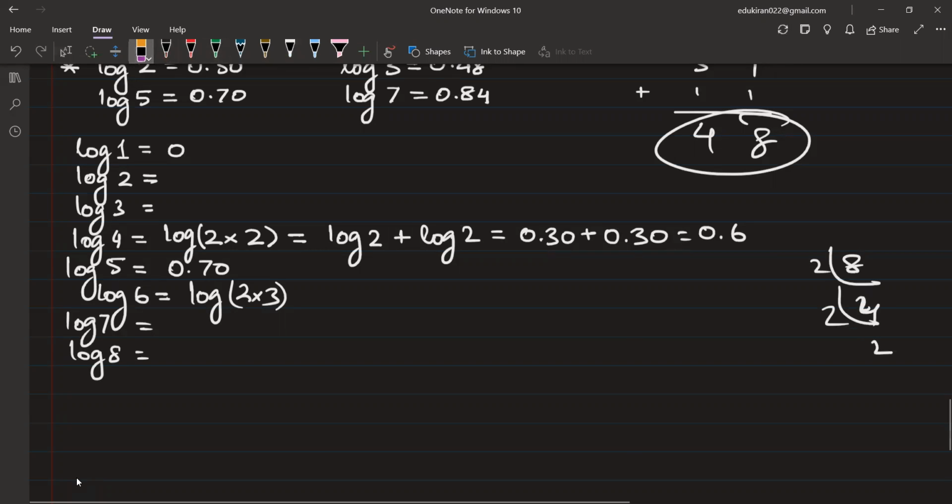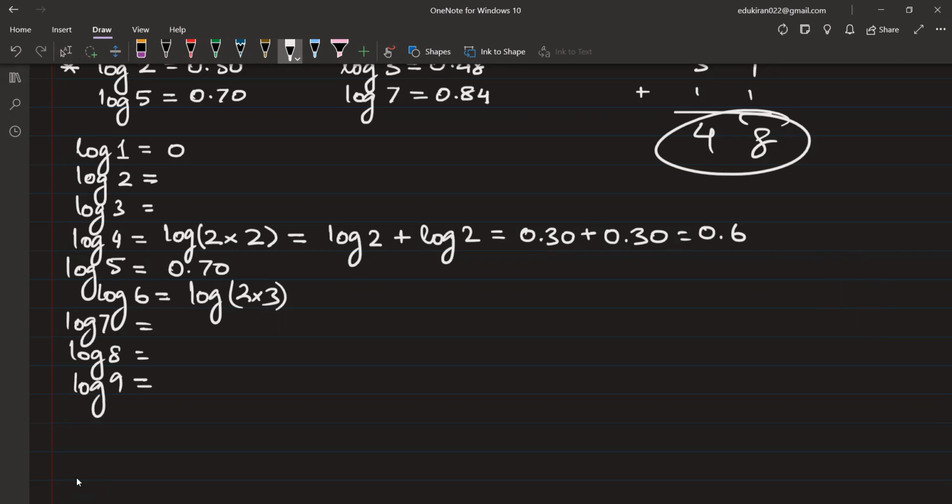Is tarah se kijiyega, theek hai? Zyada dimag mat lagaiyega. Do each and every step. Don't rely on your brain right now. Rely on your hands right now. Rely on the skill that you have, writing skill. Then you have log 9, which is equal to what? You will factorize again, prime factorization. Then you will have log 10. Now 10 to the power how much is equal to 10? So you will answer 1. Write this down. Send the answer to me on WhatsApp.